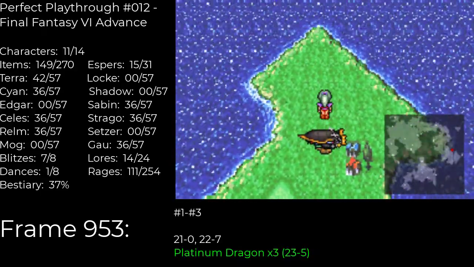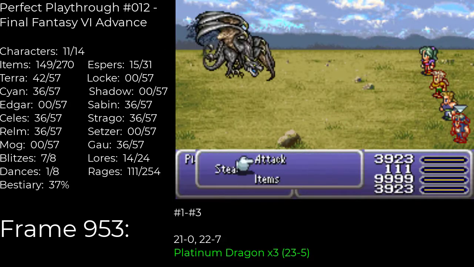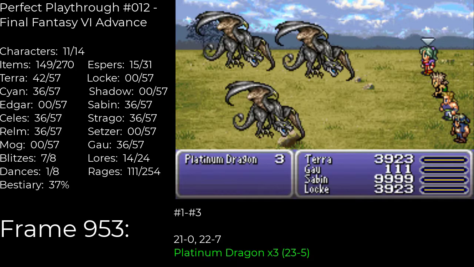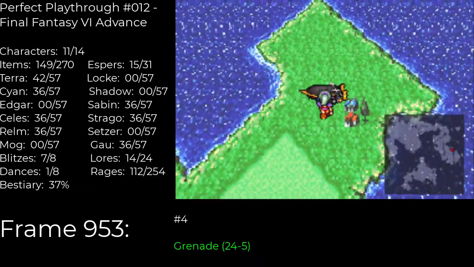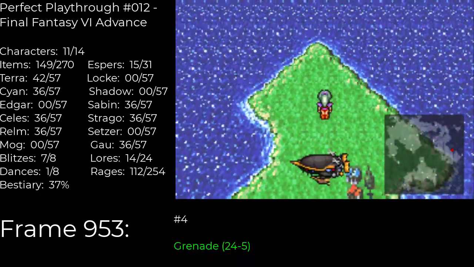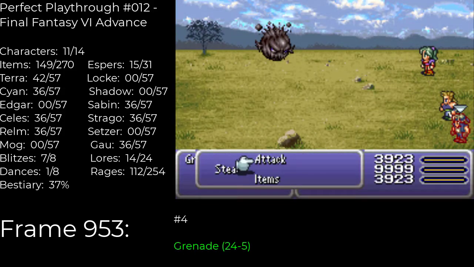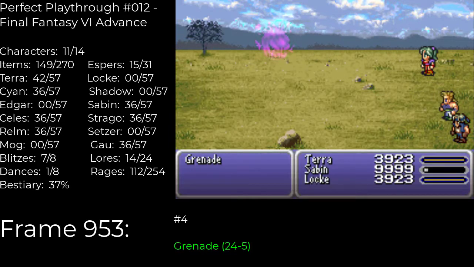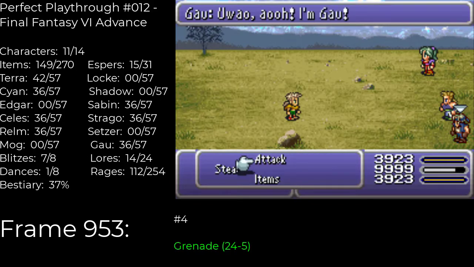Alright, 9:53, and here are the results of having grabbed every single formation in the game. Platinum Dragon. I already skipped the first two battles because they're not important. Alright, encountered 3 Platinum Dragons very quickly. And it's just by sheer happenstance that frame 953 and 889, in addition to being good methods of grinding for the rare steals and whatnot, is also a great way to grab these 3 missing rages.